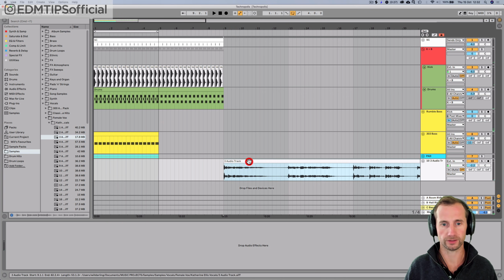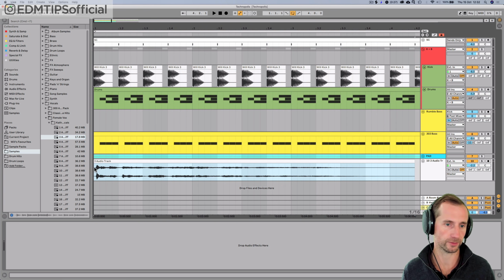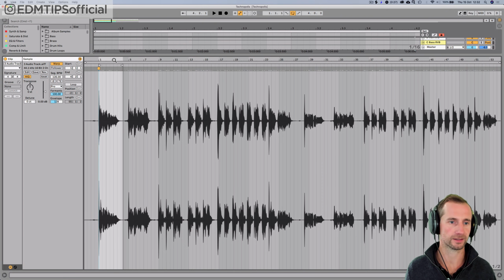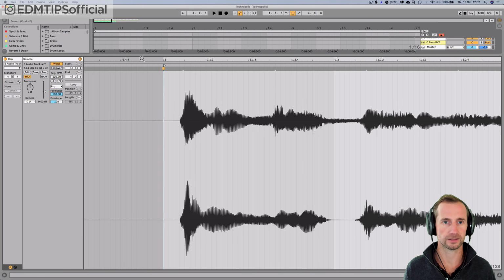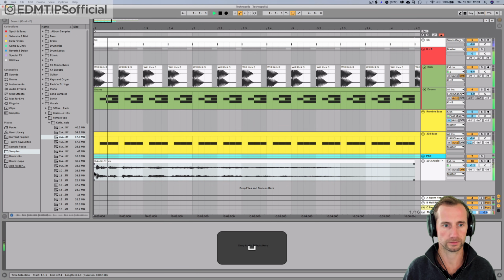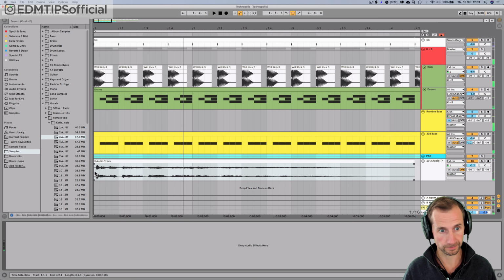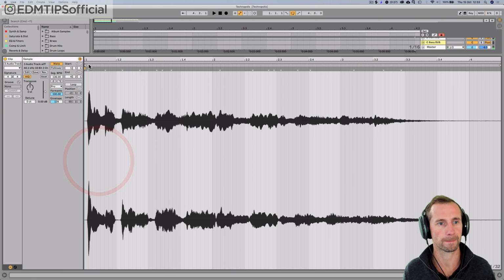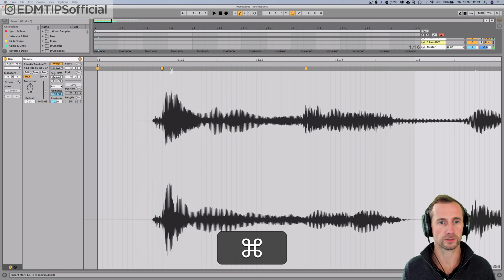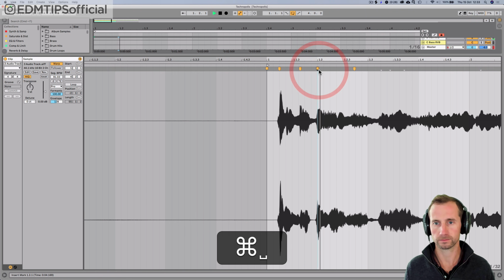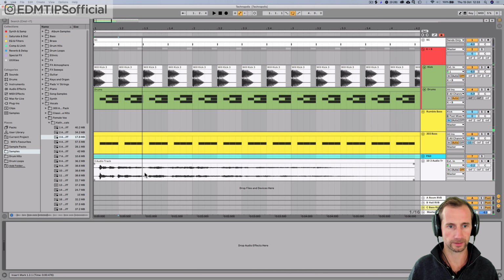Yeah, okay, here we go. So first thing we're going to do is make a little loop out of it to get even more hypnotic. So that would be Warp It, Complex Pro, and then let's just kind of get a good rhythm out. Here we go. So we're just going to warp it. And that's going to be our little loop.